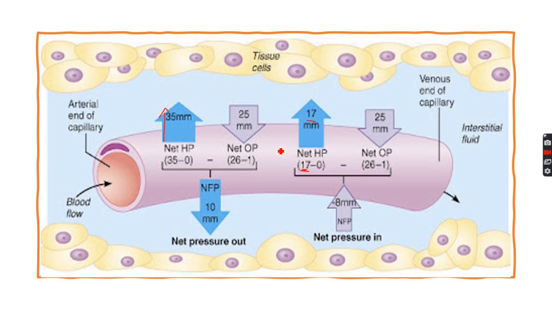But in these capillaries as well, there's something called oncotic pressure, and this is provided by large molecules, mainly proteins such as albumin. These large proteins inside here, such as albumin, tend to draw water back into the capillaries. So the net pressure out is 10 millimeters of mercury, but some fluid is drawn in because the net pressure back inwards due to the oncotic pressure is 8 millimeters of mercury. And the excess fluid that's lingering around here in the interstitium is drawn up by our lymphatic system.